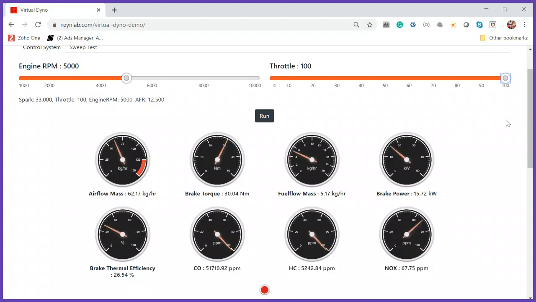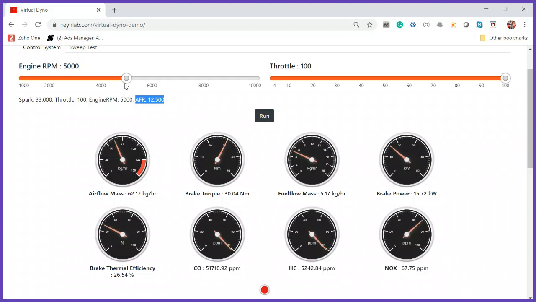Now at 100% throttle at 5000 RPM, the ECU is commanding close to 12.5 air fuel ratio. This air fuel ratio and this spark advance is what you can change using your calibration interface. To do that, you need to understand how AFR works. AFR decides, as a function of your airflow, how much fuel to inject. Air fuel ratio is the mass of air divided by mass of fuel, so the ECU calculates the mass of fuel by dividing air mass by your air fuel ratio.